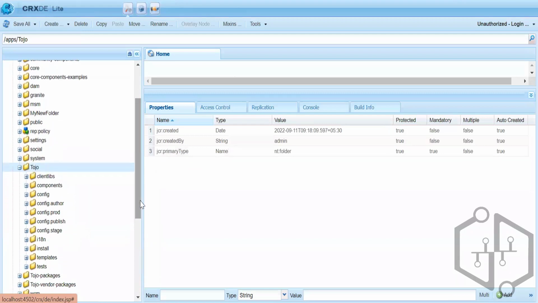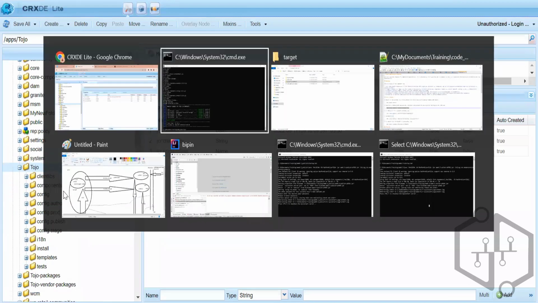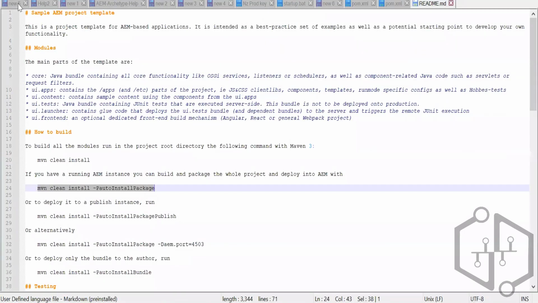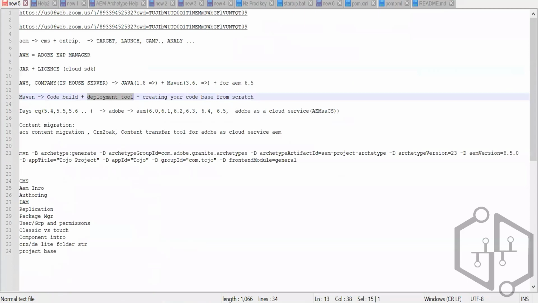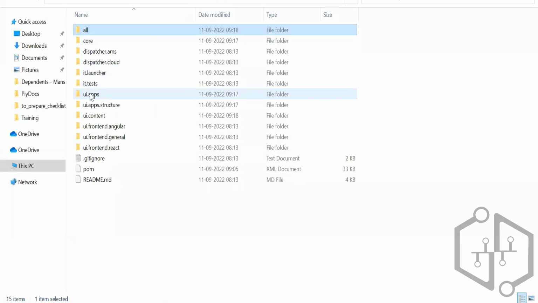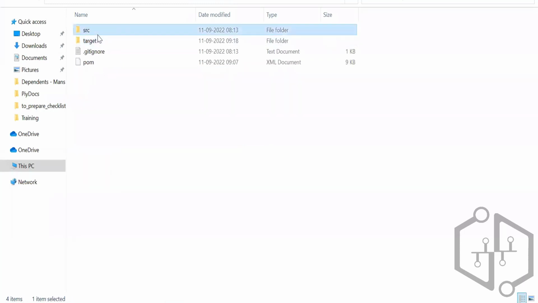Everything is over here. See, when you create a code base from scratch by using the Maven archetype command, okay, I will give you this Maven archetype command, it creates your whole code base from scratch. And also, when I went inside the UI apps, it gave me so much default dummy code.